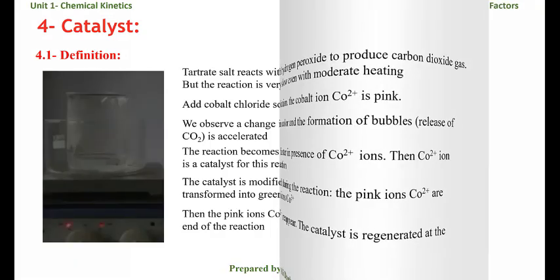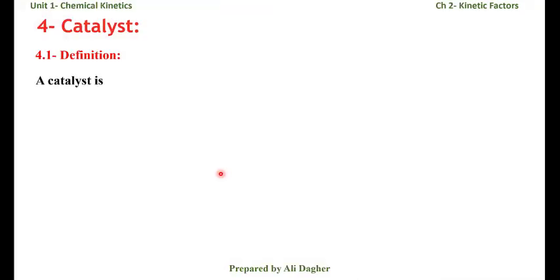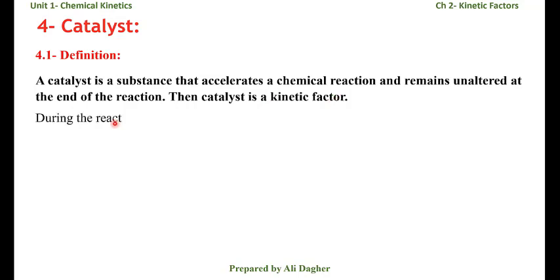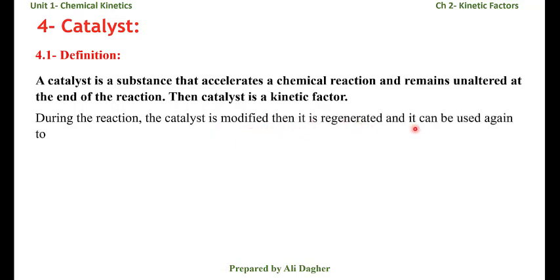Then the definition of a catalyst. A catalyst is a substance that accelerates a chemical reaction and remains unaltered at the end of the reaction, remains the same. The catalyst then is a kinetic factor. During the reaction, the catalyst is modified, then it is regenerated at the end, and it can be used again to catalyze another reaction if this catalyst is solid.